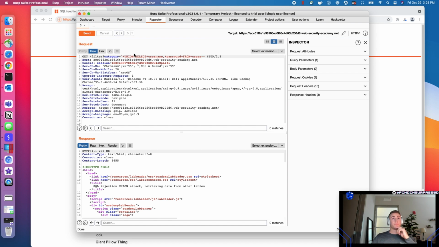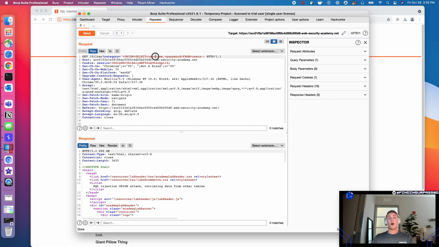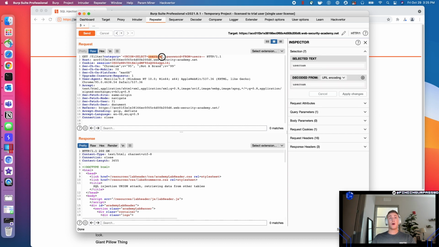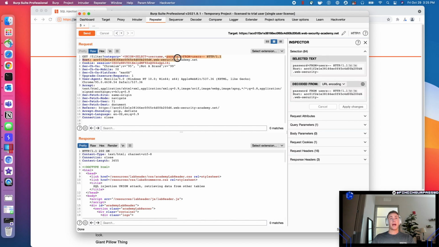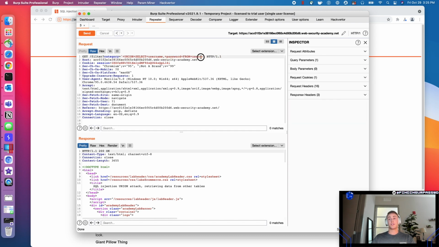So what's going on here? As you had just seen, string 1 and string 2, which we just enumerated a second ago, were the two items that are being queried by the categories parameter. However, we know that there's both a username and password column in a different table called users.